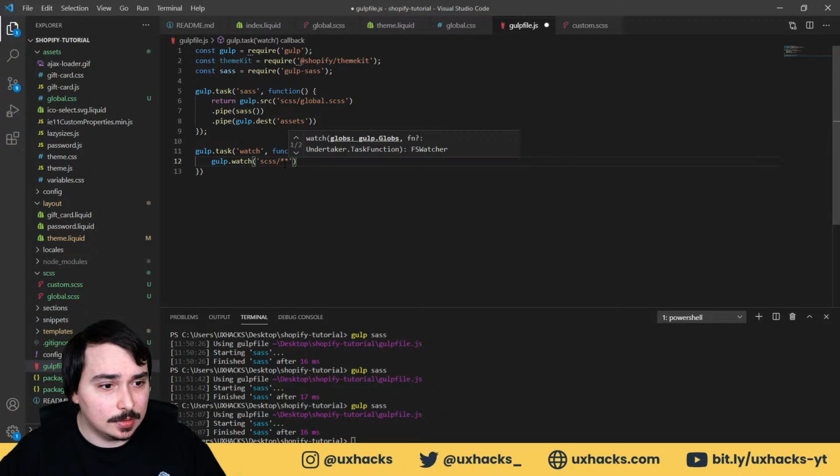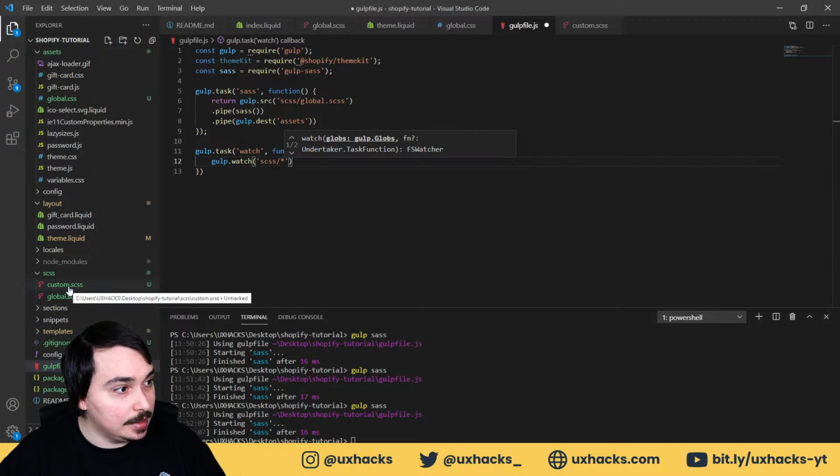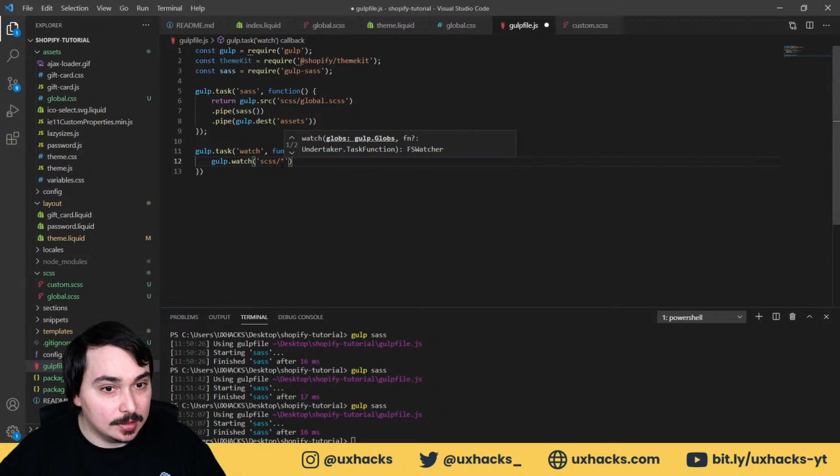In my case, we don't need to do this because we don't have any folders. But if you start doing subfolders, remember to do ** instead of just a star. But since we have just two files right now, and we pretty much only needed to look at these, we'll leave it at /*.scss.